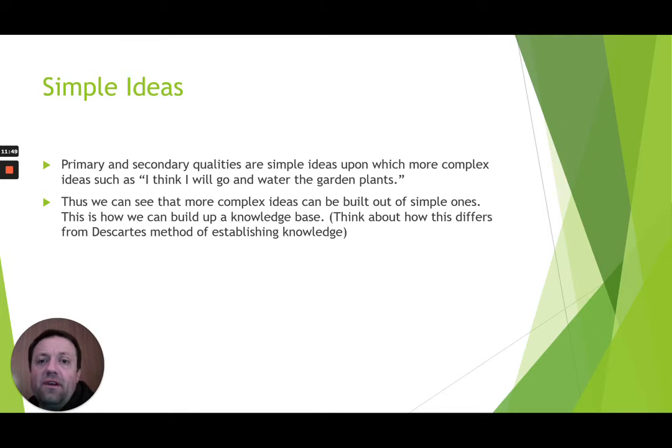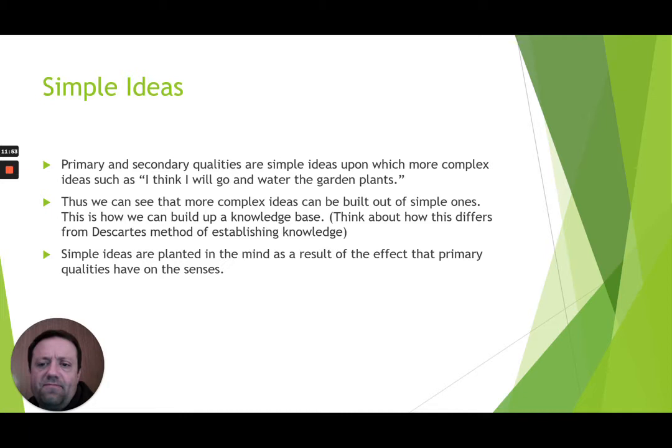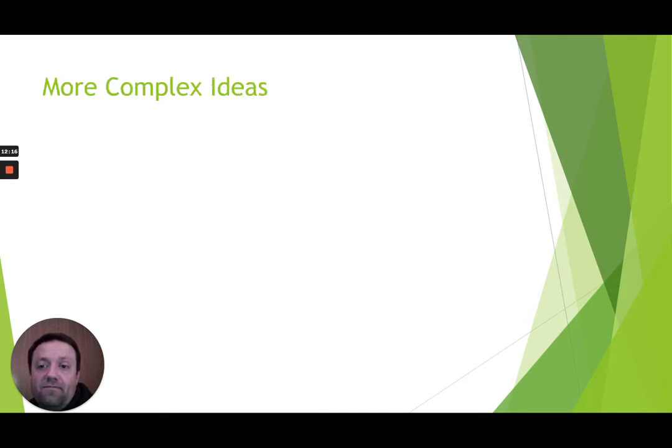And I've got a separate video on Descartes should you want to familiarise yourself with that. So, simple ideas are planted in the mind as a result of the effect that primary qualities have on the senses, and those primary qualities themselves, such as size and shape, the physical object itself then affects the senses in a particular way to produce secondary qualities, and from that combination of experiences we develop ideas about the world.